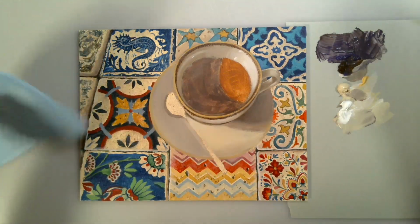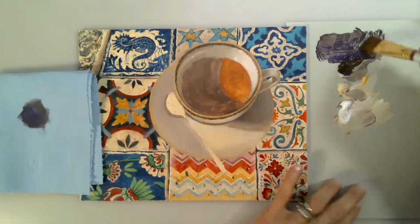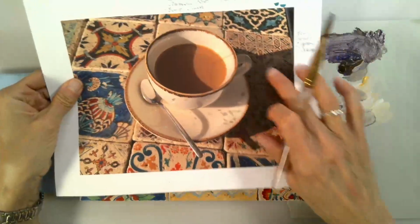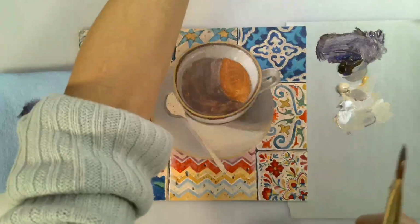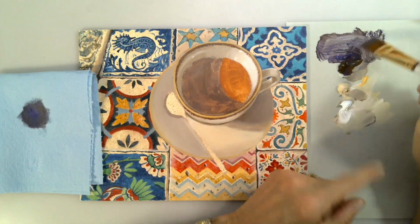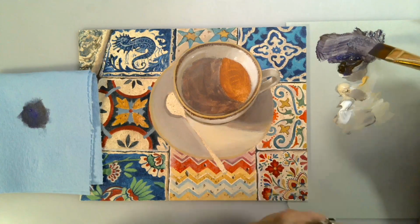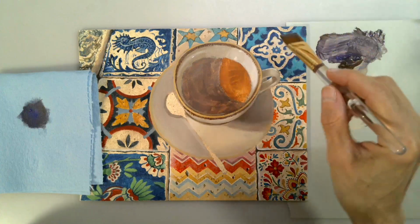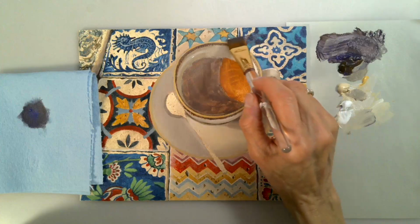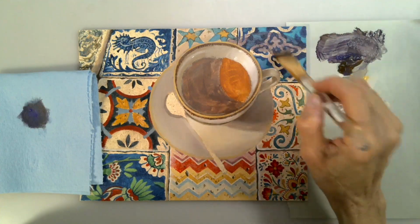All right, so we're going to start this session tonight with a glaze. We're going to glaze the shadow right here, and we're going to simplify this glaze. I'm using ultramarine violet and burnt umber, and I'm making it show more of the ultramarine violet than the burnt umber. And I'm going to simplify, like I mentioned, and it's a glaze, so you need to add water to this. Make sure that there's enough water.